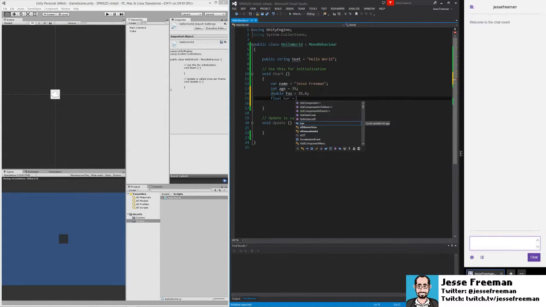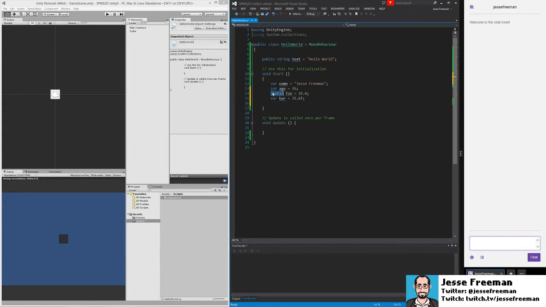and I could do bar equals 35.6. We could do the same thing here, but you'll notice that there's one specific thing. Right now it's typed to a double. That Unity doesn't, or the compiler doesn't understand that this needs to be a float, and in order to do that, we denote it with an F at the end. And the thing to note is that throughout Unity, we're going to be using floats a lot because all the world space is calculated in floats. So it's important to make sure that you have an F at the end of it.